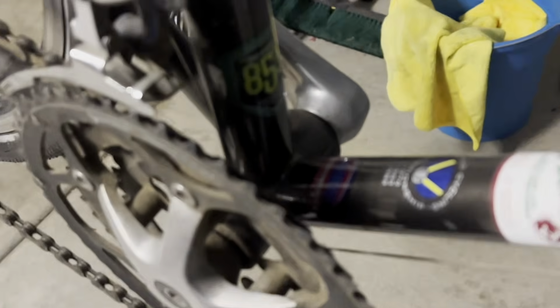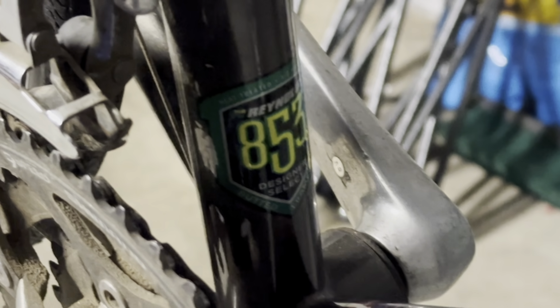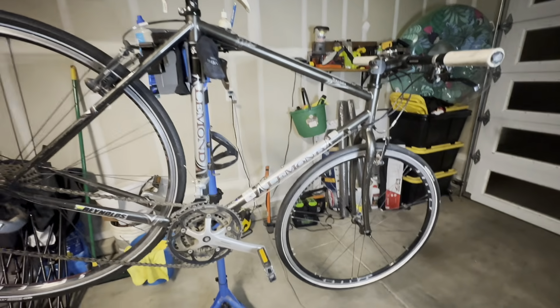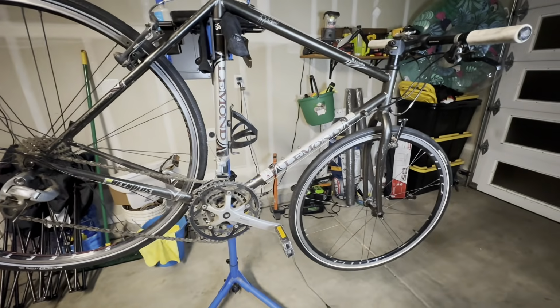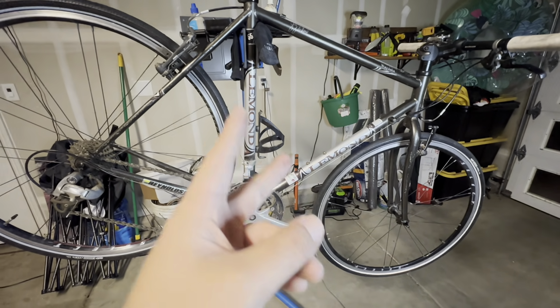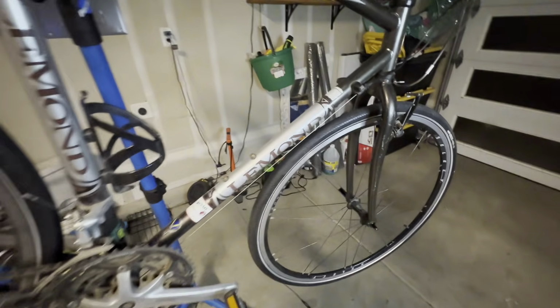I guess the star of the show is the frame, right? So let's see the material. 853, very, very nice frame material. Reynolds, oh my gosh. So again, this is why I think this is one of the contenders for, if not the best, cost per ratio. Steel, V-brake, and you could probably fit some decent sized tires.